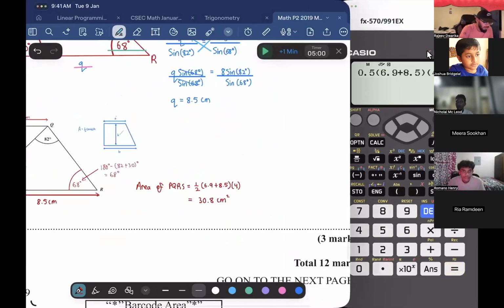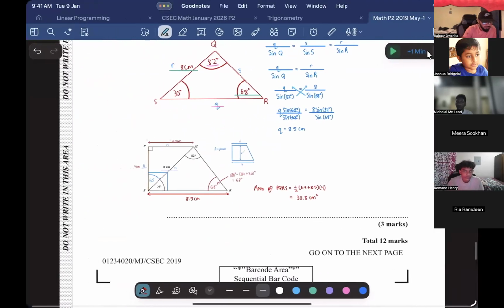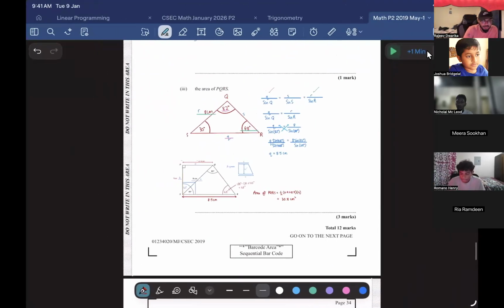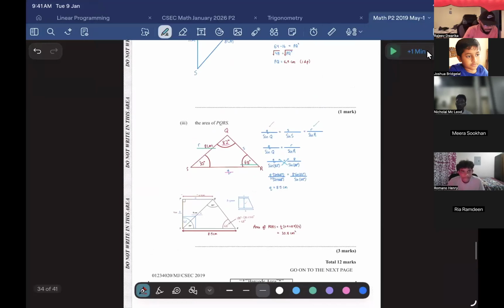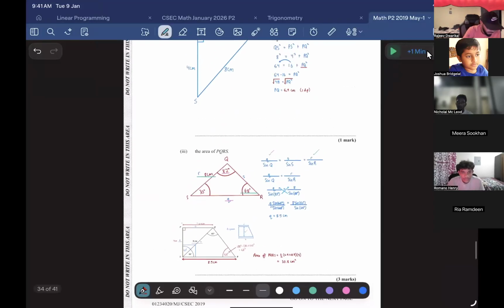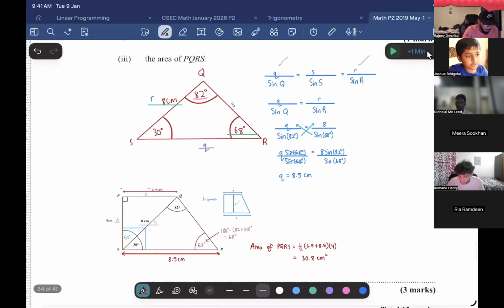No problem. So here, guys, we covered sine and cosine rule. We actually looked at a past paper question for the sine rule. I think this was one of the harder questions. It's a lot of thinking to do. How many of you think you'd get through this question? I might have quit. Not good.